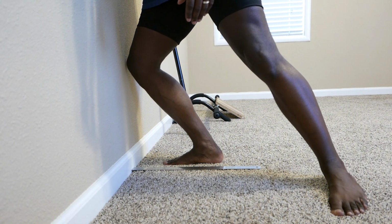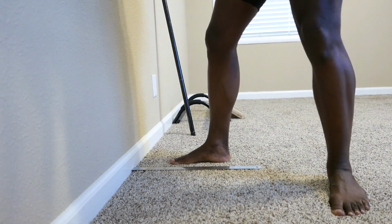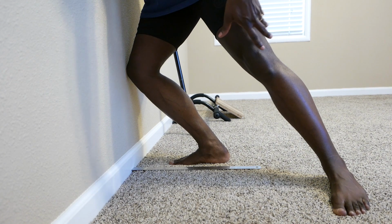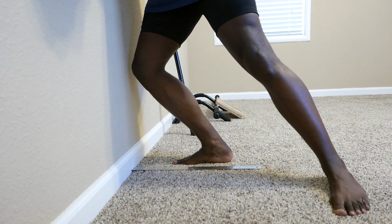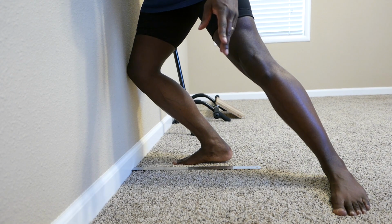So right now that's at 4. I'm still keeping my heel down. Now I'm coming back to about 5. Still keeping the heel down. That's a big stretch for me. But that's about as far as this foot's going right now. 5 is about where I start. 5.5 is about where I start lifting on this foot.